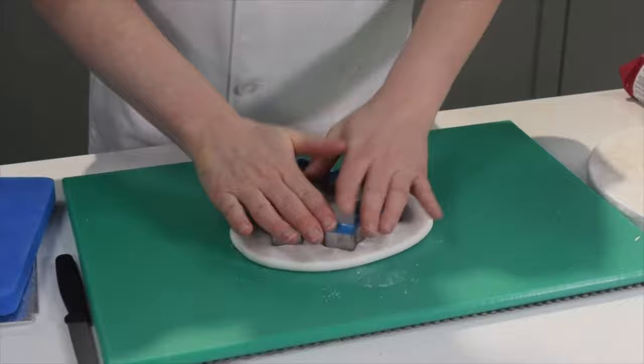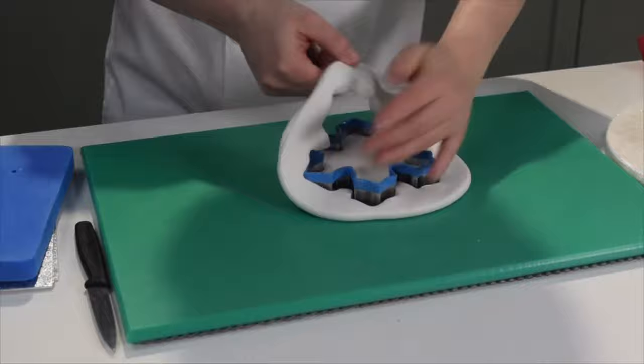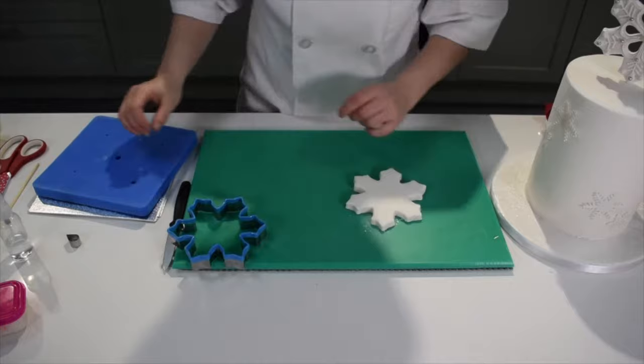And then cut your snowflake out. Again, I always just give it a little wiggle, just a few little rotations, just to make sure it's all nice and cut sharply, and then just remove the excess. Again, you can use this again, just bring it back up into a ball and save for later in a grip seal bag. Just put a little touch of corn flour down just so it doesn't stick while we're trying to put it on a stick.